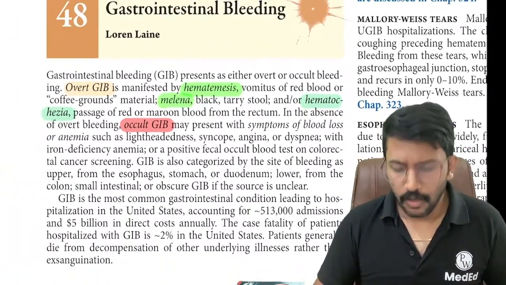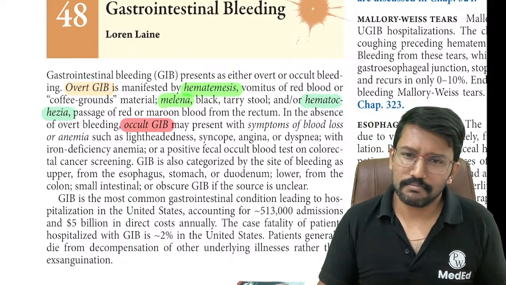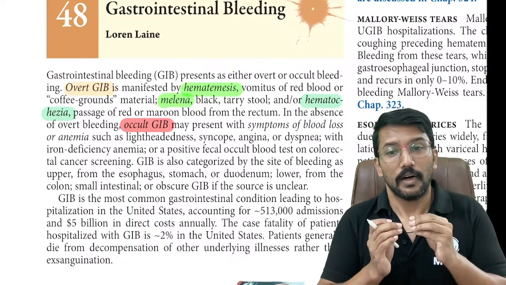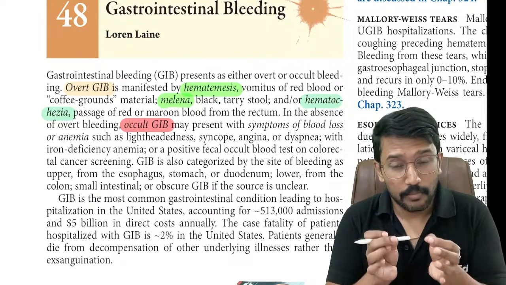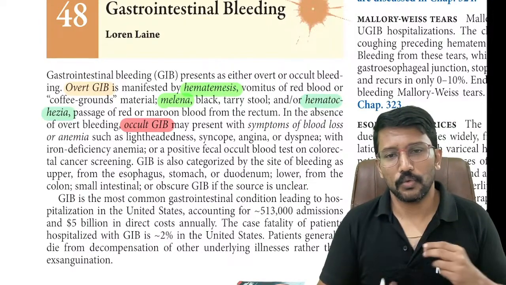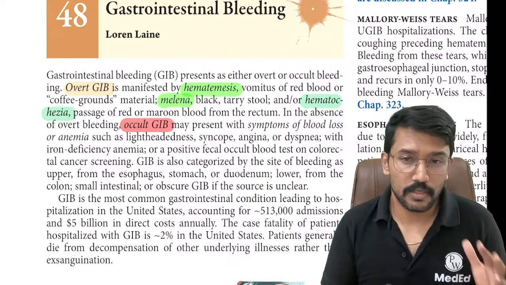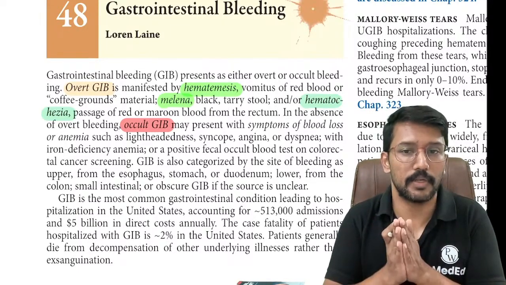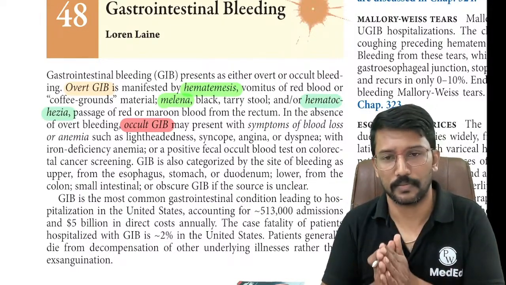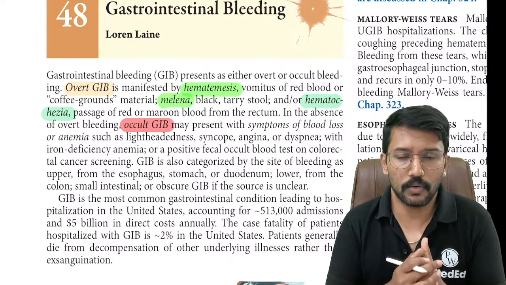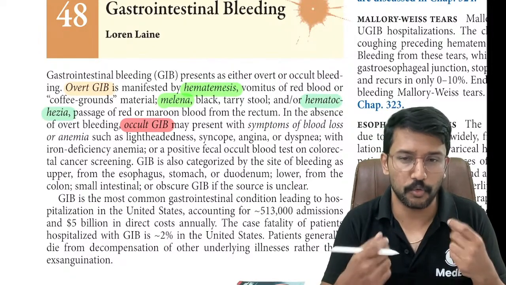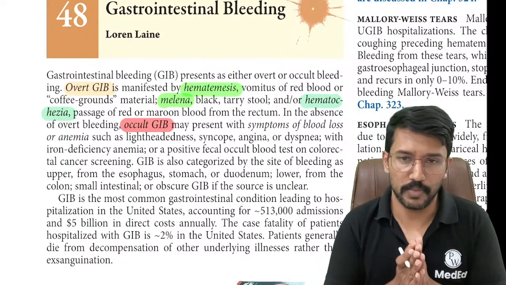Okay. Obscure and occult both are same, where it is not. Okay, I'll tell you one more point, Nilanjana. Obscure GI bleed is the term also used by some gastroenterologists to imply that you have a patient with GI bleed and you have not found out the cause. Generally, how do we find out the cause? By doing an upper GI endoscopy if I am suspecting upper GI bleed, or a lower GI endoscopy if I am suspecting the lower GI bleed.